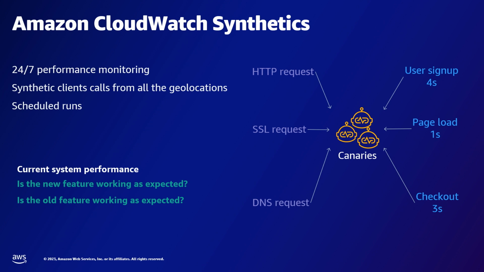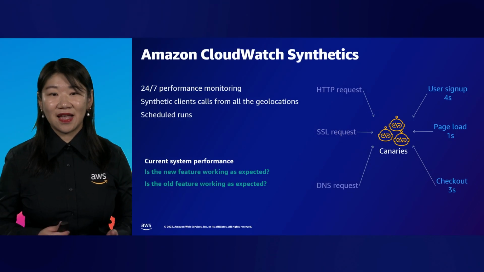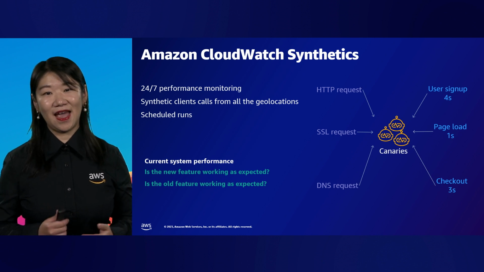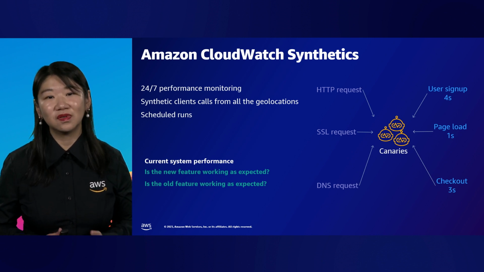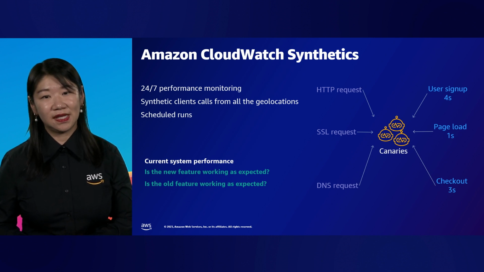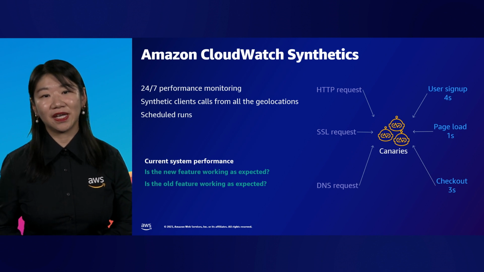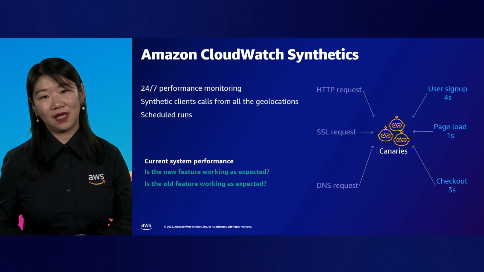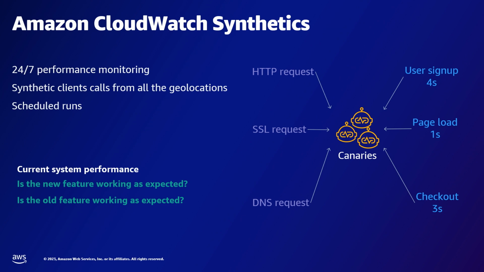CloudWatch Synthetics calls these scheduled synthetic tests canaries. You can configure canaries to follow the same actions an end user would do. For example, on our site, a canary could browse for products, add them to cart, and then complete the purchase flow. Those canaries can run 24/7 and will let us know quickly if any part stops working, or even if it's working but starting to perform poorly.